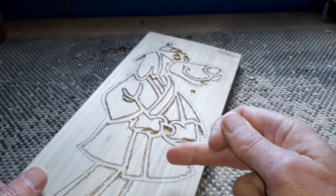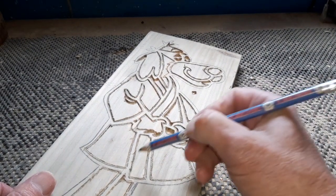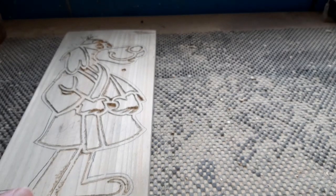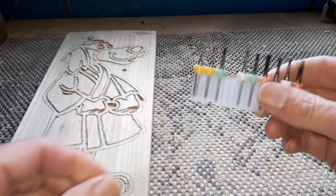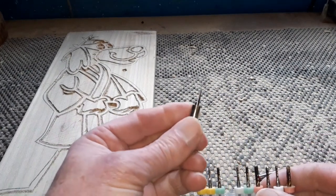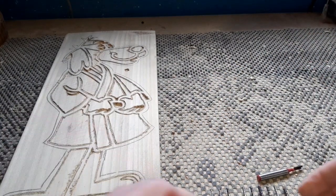But for now, we've got to remove all these inner sections, remember? All these pieces here. They've all got to come out. So I'm going to start off with the end milling bits. I do like to use these. And like I said previously, they'll fit the same adapter collet. If we can just find it. Here it is. So it's just a case of sliding that out and popping one in.